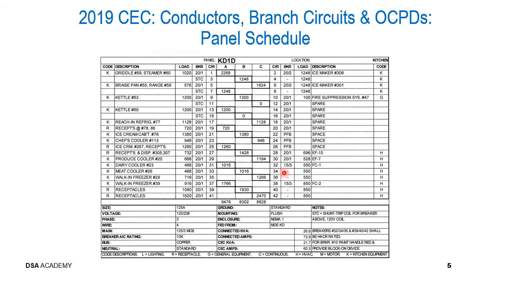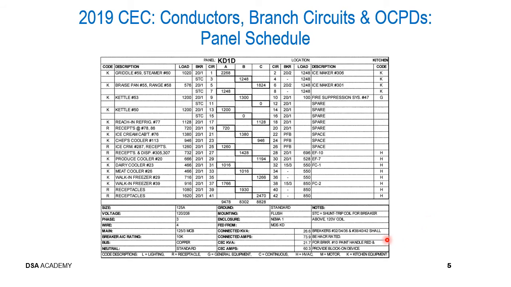Now also, if we look at these notes down here, you can see that they have a special note that says for breakers 32, 34, and 36, and also 38, 40, and 42, they are required to be HACR rated, which obviously stands for, or should stand for, heating, ventilation, air conditioning, and refrigeration. So it appears there's a typo in there.